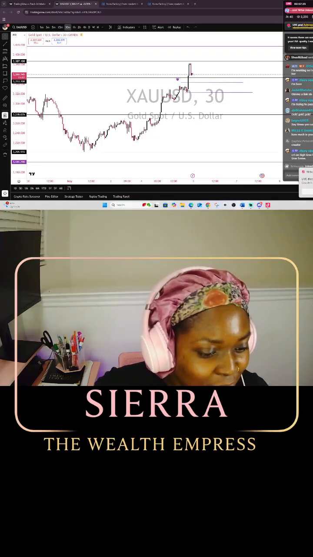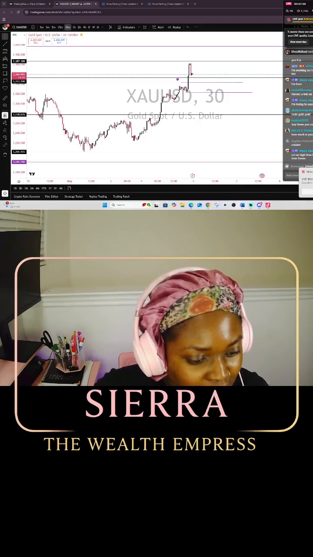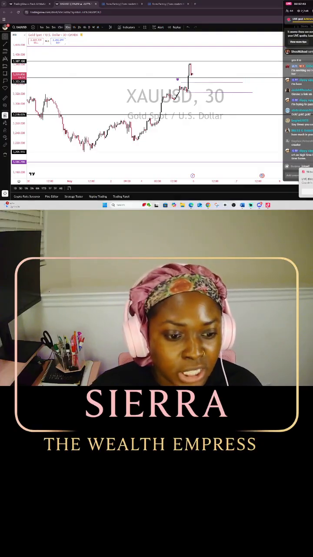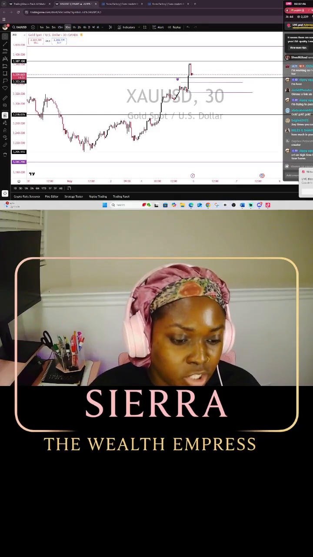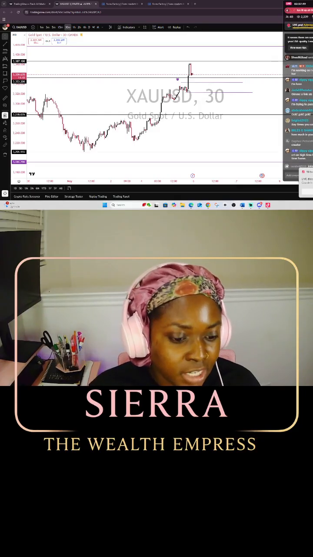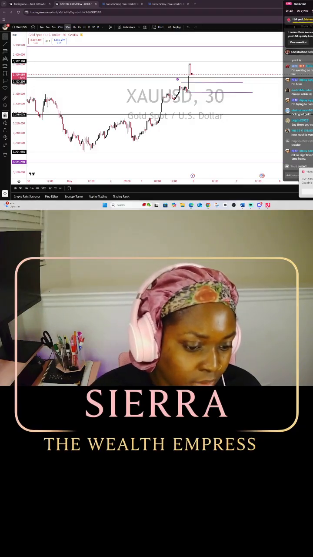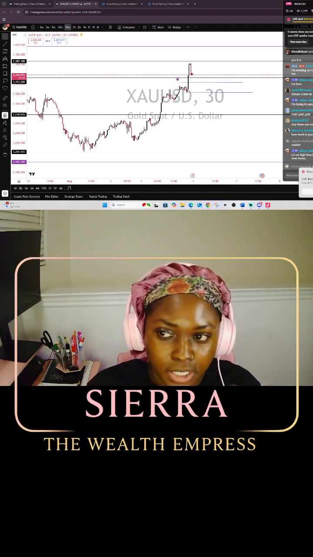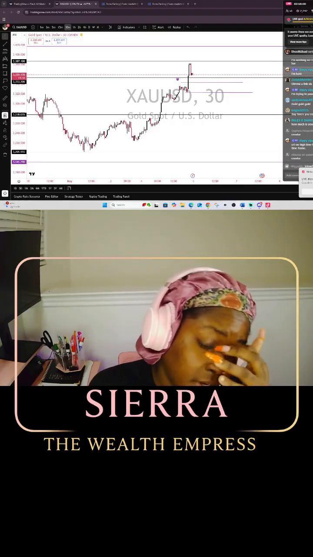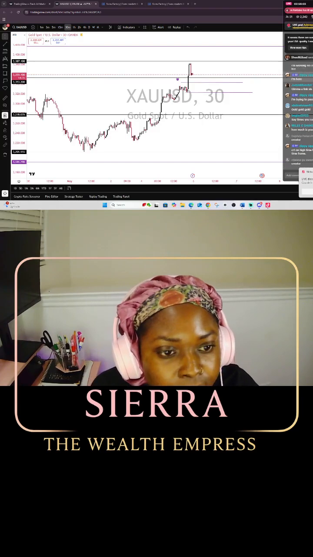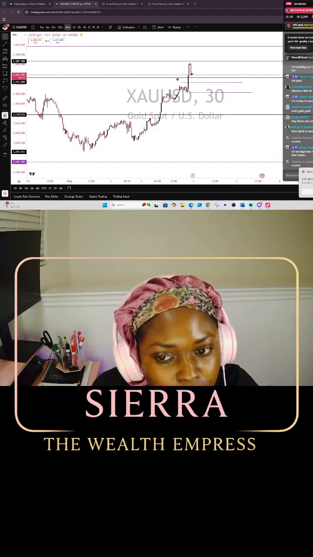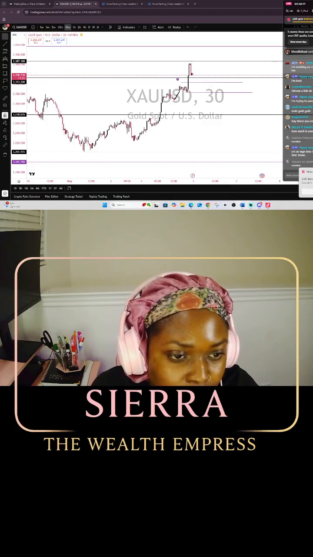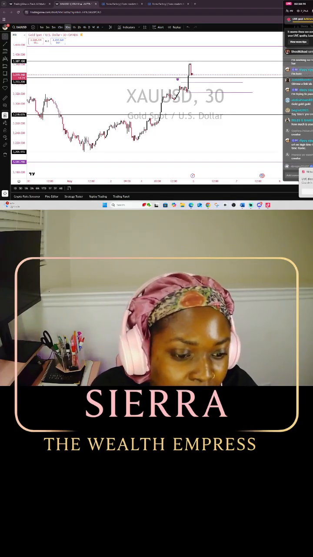CRT on a high time frame versus the one on the lower time frame. I say on your currency pairs, stick to your monthly, weekly, and daily CRT, okay? And then on your indices, you can use your 4-hour. But on the currency, stick to the higher time frames because you want bigger zones for more pips. But I use weekly and monthly mainly. I use weekly and monthly, because if it gives me that monthly CRT, oh yeah.